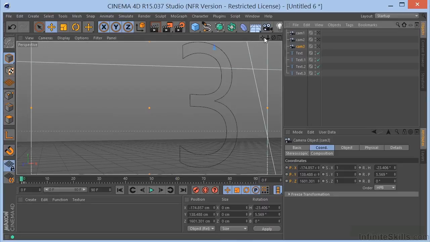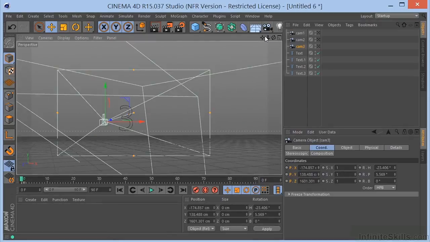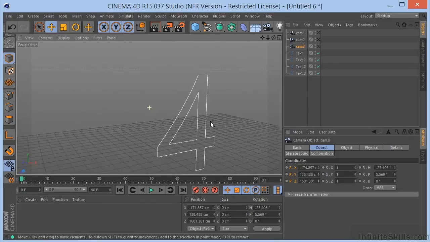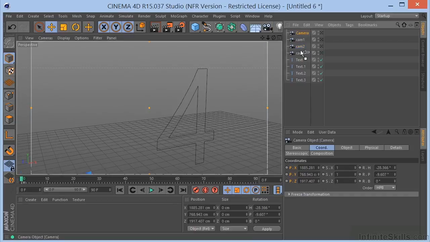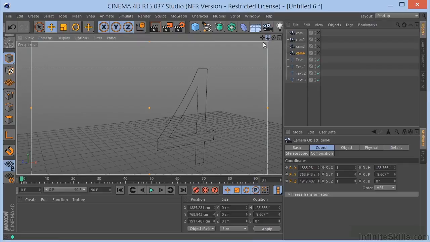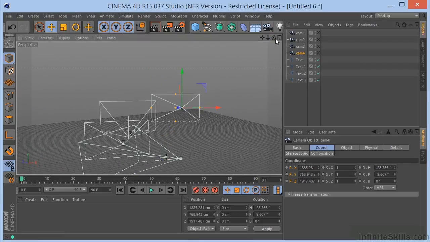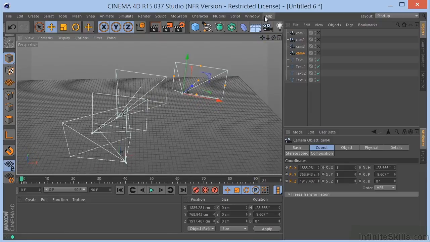And we'll do that one more time for number 4. And let's say that we want to be on this one, sort of like that. We'll create another camera, pull this down, call it Cam 4. All right. So let's take a look at the scene that we have here now. So if we just pull out so that we can see everything, we can see that we have our cameras lined up on each one of our numbers, 1, 2, 3, and 4.